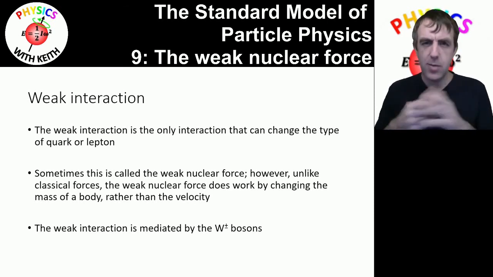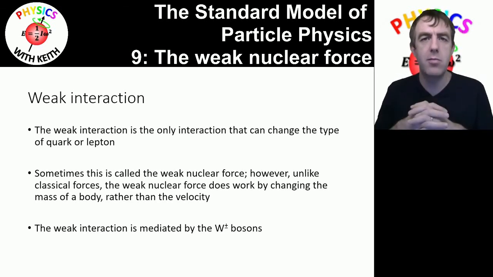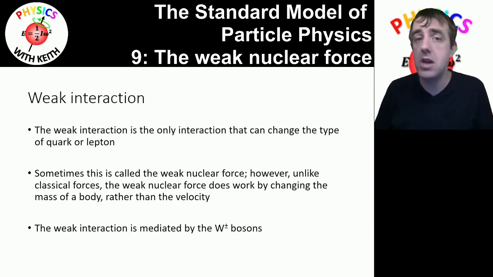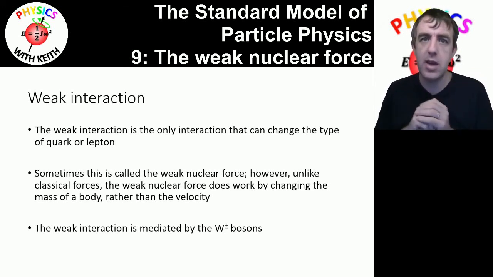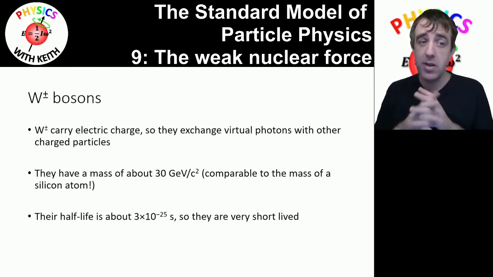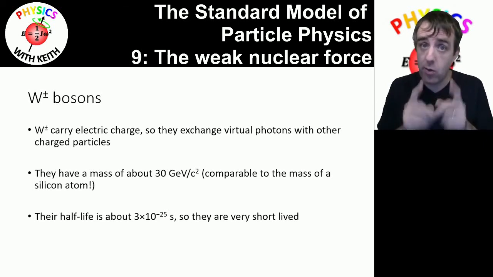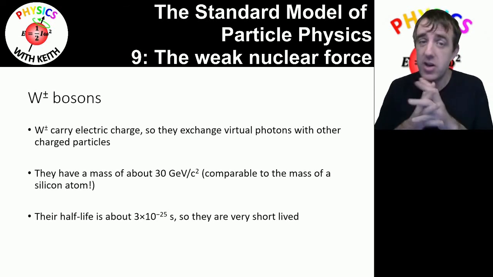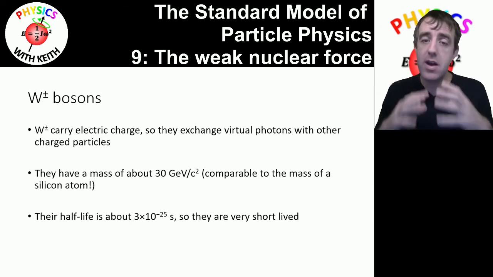Now, there are three types of bosons: the W+ and the W-, which tend to be put together as the same type of boson, and the third type, which is the Z0 boson. The Z0 boson is uncharged and does the same sort of thing, but it's uncharged. We can leave that off for now because it's not on A-level specifications. But the W+ and W- boson is. And what's interesting about the W+ and W- bosons is they are also electrically charged, which means they exchange virtual photons with all other charged particles as well. Very interesting. They are very, very massive.